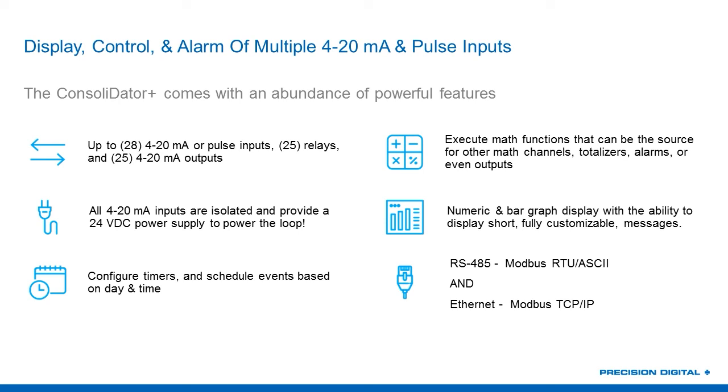And so let's say, for example, you only care about 4 to 20 signals and you're only looking to display. Well, we could have up to 28 4 to 20 signals. Or we could have up to 28 pulse inputs. But again, it's modular. People have asked me before, what is the fixed number of I/O? There is not an answer to that question because it's completely dependent on what the customer needs. And if that's confusing at all, please feel free to reach out after. I'd be more than happy to go over that.